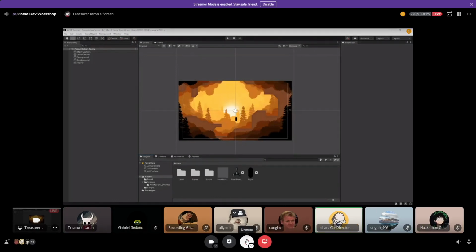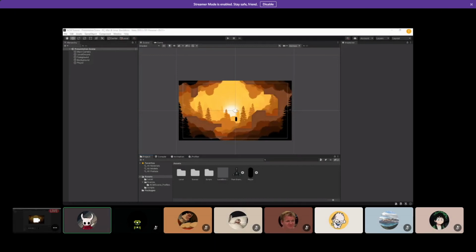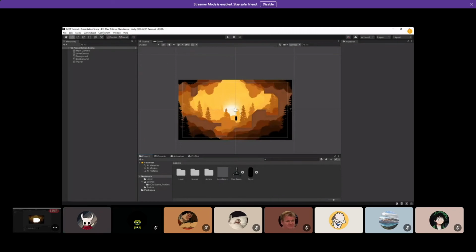How is Unity for VR? I've been looking into that, probably. Or AR, I am actually not sure. I've never made a VR game in Unity, but I know it's possible because I just saw that Beat Saber was made in Unity. So you can definitely make VR games in Unity.